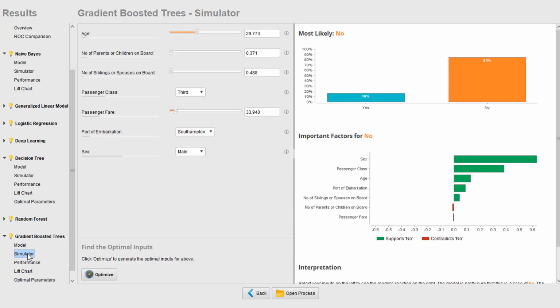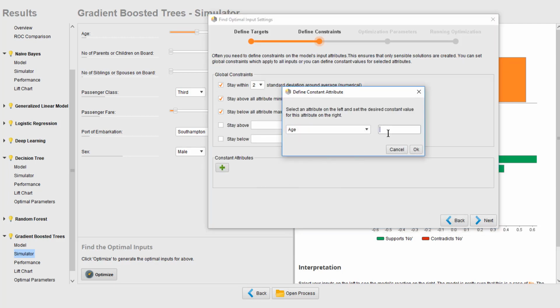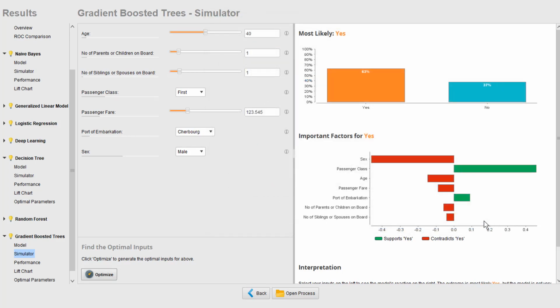The simulator is very helpful to run through some what-if scenarios, and it includes the option to ask RapidMiner to perform optimization. For example, you can ask for the following optimization. How can I maximize my chance to survive given that I'm a 40-year-old man who embarks on the voyage in Cherbourg? Now you can see that even with optimized conditions, the chance for survival in this case can only be increased to slightly above random chance. And since age and gender were predetermined, you'd better make sure to travel in first class, as the biggest supporter of a positive survival outcome.